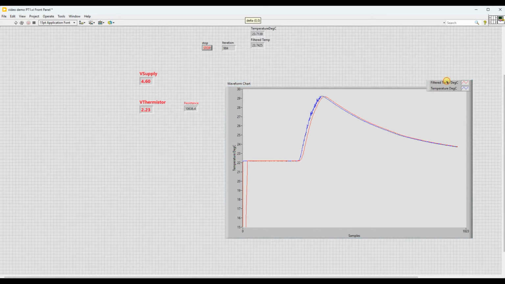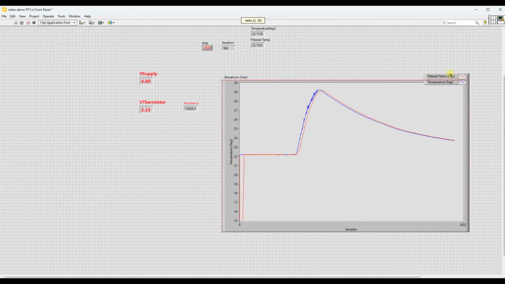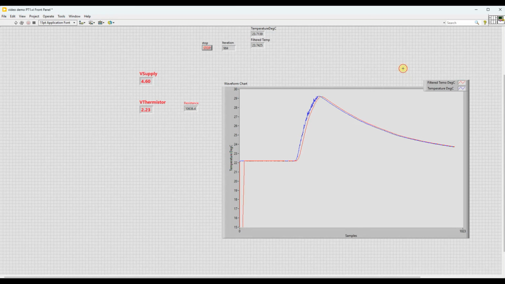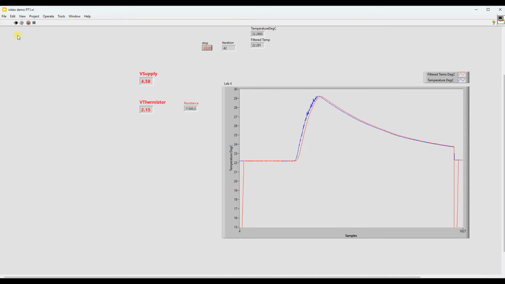I should be able to move this around. I thought I could just grab on to, let's see if I grab onto here. Now that's kind of a chart or an indicator telling you what's being displayed. Over here I can change this to Lab 4 traces. Okay, that's probably good enough. So everything's okay. I want to run it again.